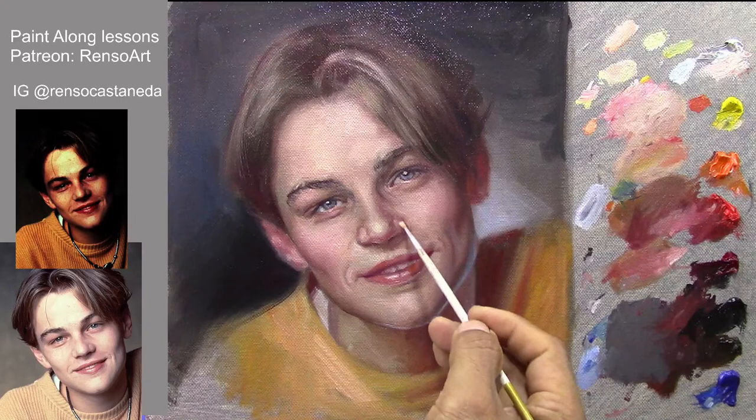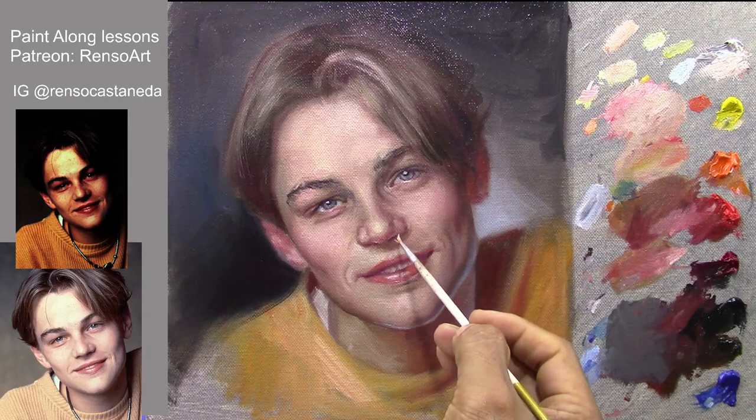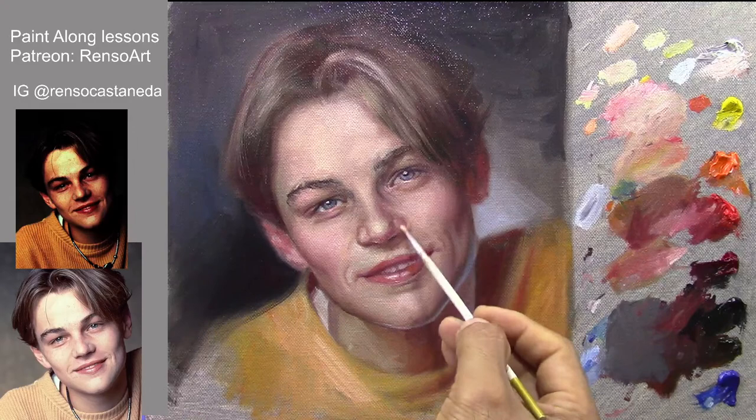Okay, I think his nose is a little bit wider. Not so sure.